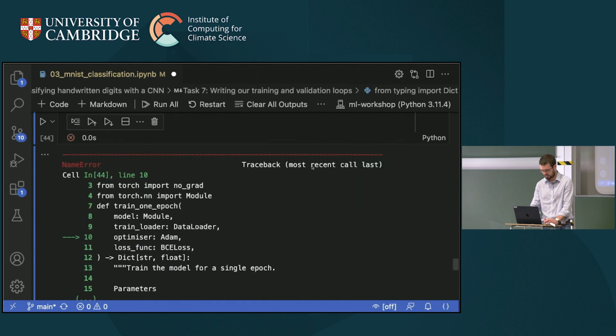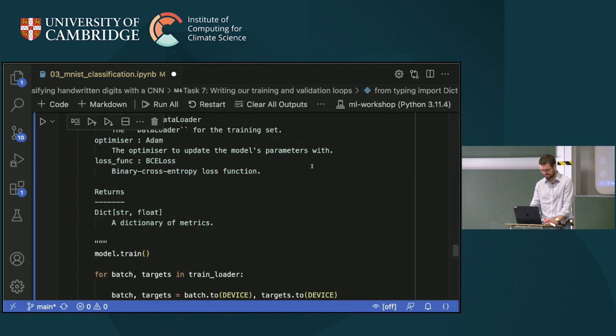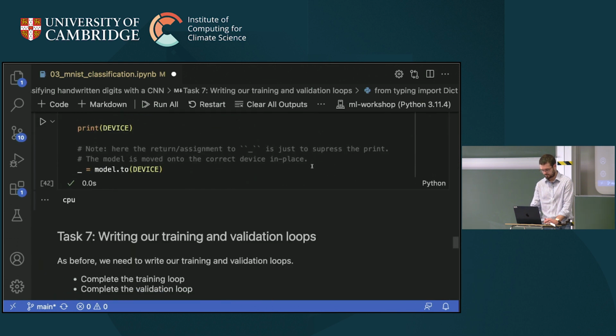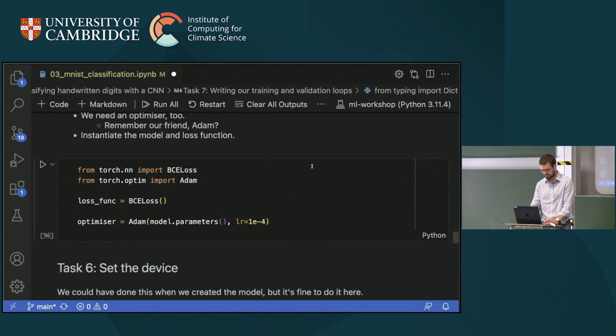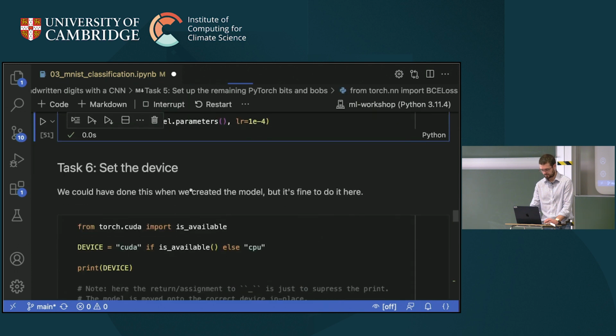Adam is not defined. Oh, because you took it out of being... Pretty sure Adam, I didn't run this cell either, I just run all. This is why I hate Jupyter Notebooks.